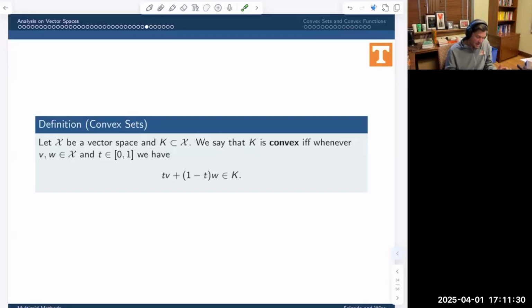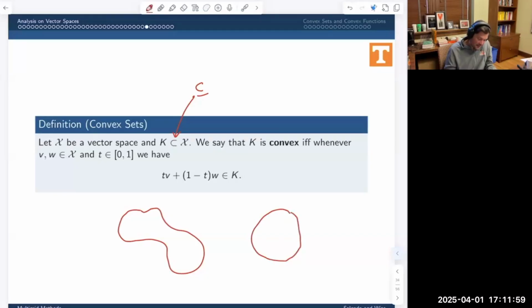All right, so what do we mean by a convex subset of a Hilbert space or a Banach space? So I think once again I want to use subset eq. What do we mean by a convex set? Well, I like to think about this in terms of sets that I can draw. So a set like that, which looks a bit like a deformed bean, turns out not to be convex. But a set like that is convex. And why? Well, the definition explains why.